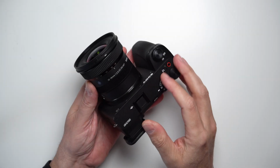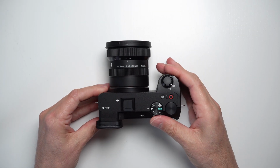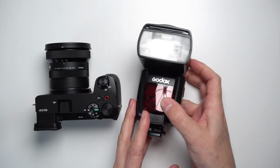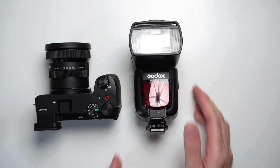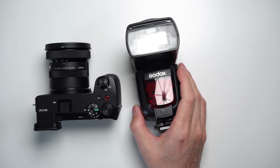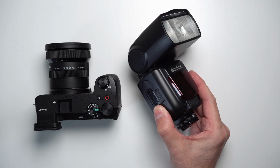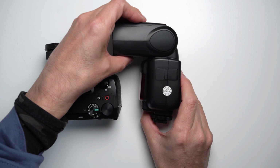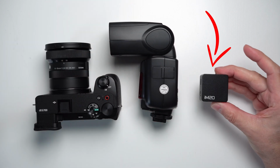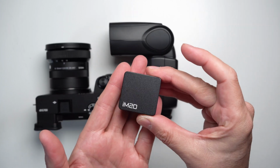So you've just got yourself a brand new compact mirrorless camera and you've realised it's missing any type of flash. So what do you do? Well, you can go buy yourself a professional flash that makes your compact camera, well, not so compact. But wouldn't it be awesome if there was a flash out there that was small, compact, tiny, but yet still powerful, and when mounted to your camera didn't stand out like a sore thumb? Well, there is, and it's made by Godox. It's called the iM20. Let me show you it right now.